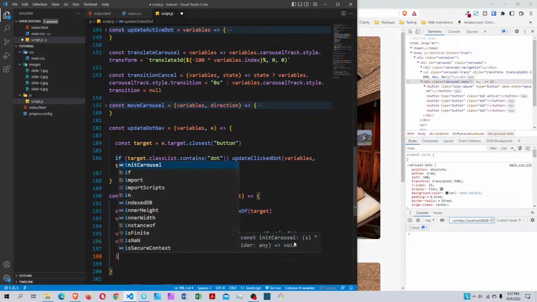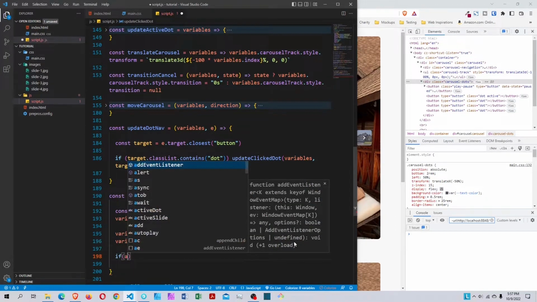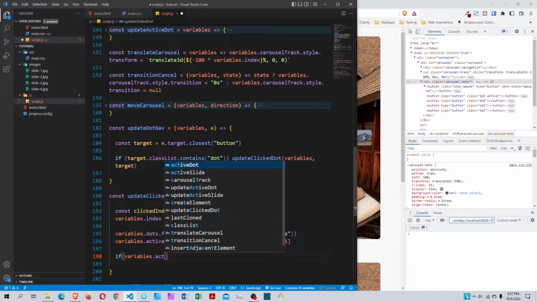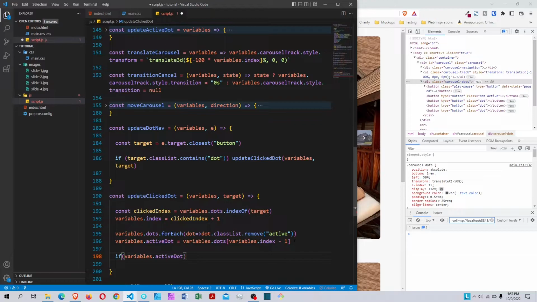And so if active dot does exist, all we have to do is add a class to it.